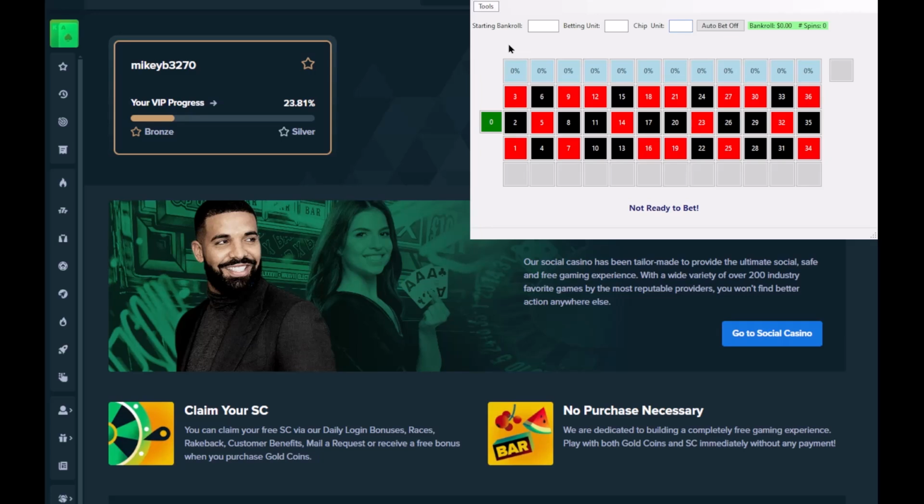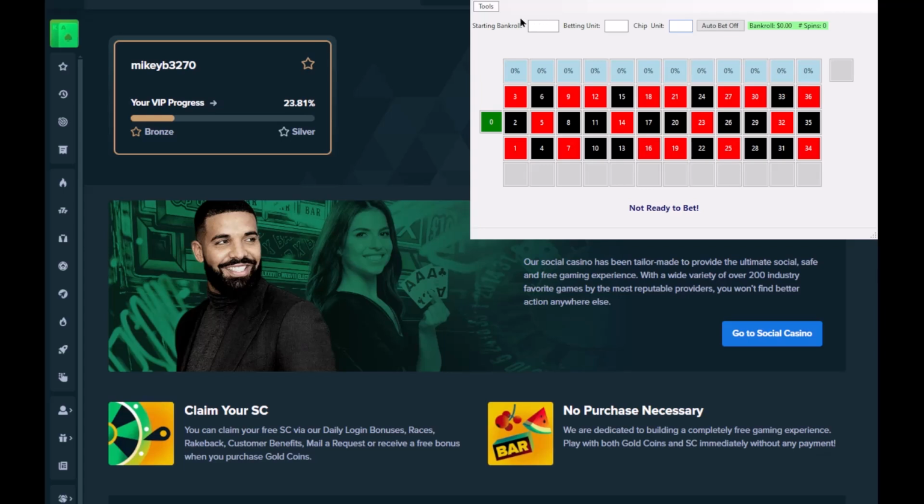Rebet will do the clear and then rebet again. So if you accidentally moved your mouse while it was making the bets, that would make it put the bets in the wrong place. So you're able to easily rebet, which will clear the bets on there and reposition the bets. I've had that happen to me a couple of times by mistake, so I added the option in for that. The settings screen looks the same.